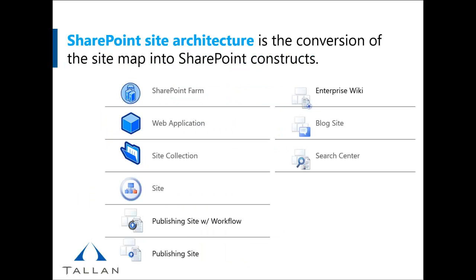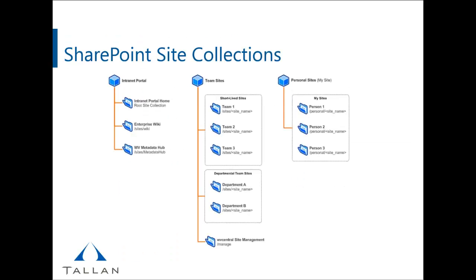The last part around IA is that once you have your mind map created, you take that mind map, go through some kind of a more structured process like card sorting to create a structure around that mind map, so that you're able to translate that into a content management system or enterprise content management system like SharePoint. I won't go into the nitty-gritty details of the terminologies in SharePoint, but the whole point of this slide is just to say that it doesn't stop at mind mapping or card sorting. You have to take that as an input into the actual physical implementation of how your SharePoint site architecture is going to look. And this is just one way of showing your SharePoint site architecture.